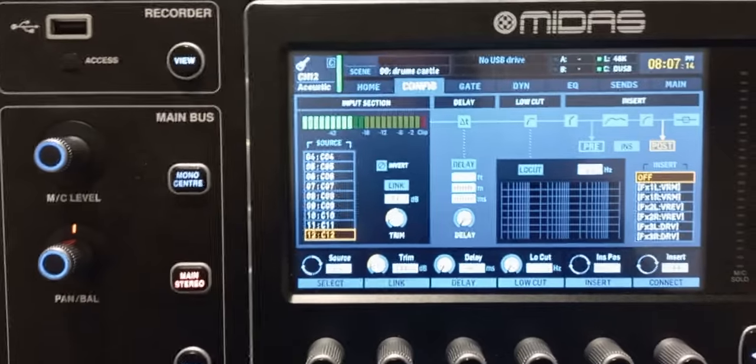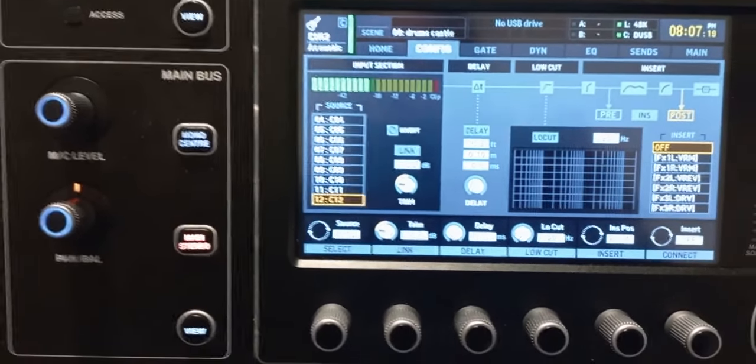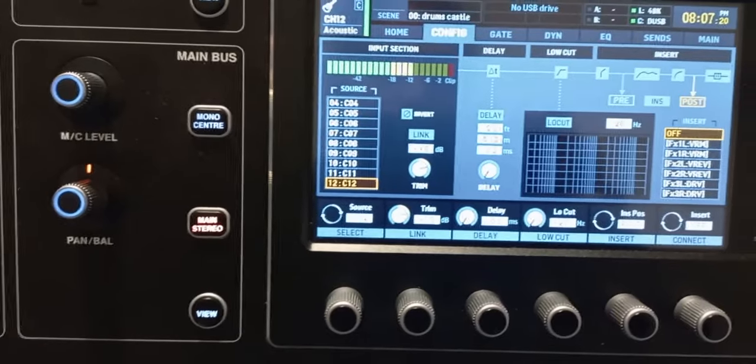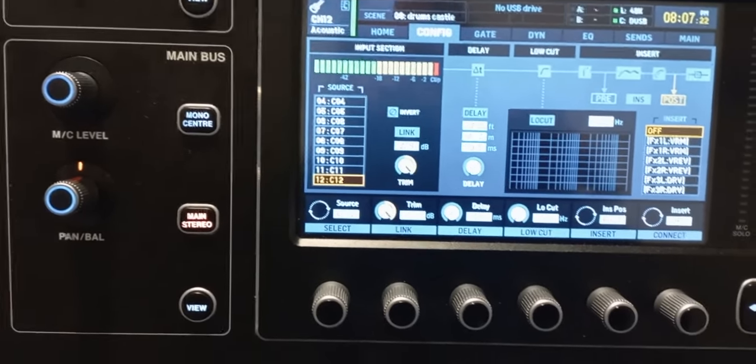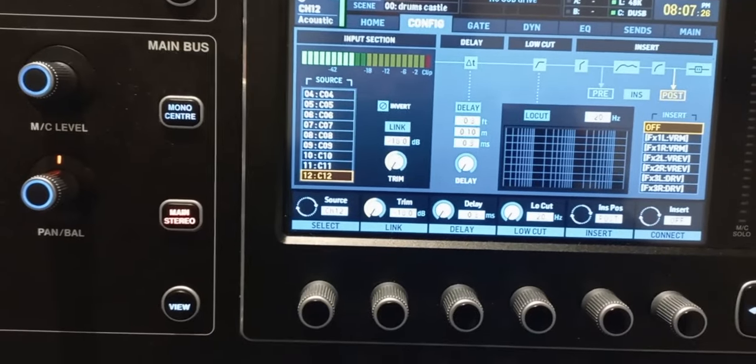And it doesn't have to be exactly at that point. It doesn't matter. Just don't have it too loud to where it's clipping, it's hitting the red, nor too low to where it's like down there with the noise. Not too loud, not too quiet, somewhere in the middle. That's it. At this point, you don't even need to listen to your input signals. You can just look at the meters, and as long as it's not clipping, as long as it doesn't hit the red lights, you're fine.